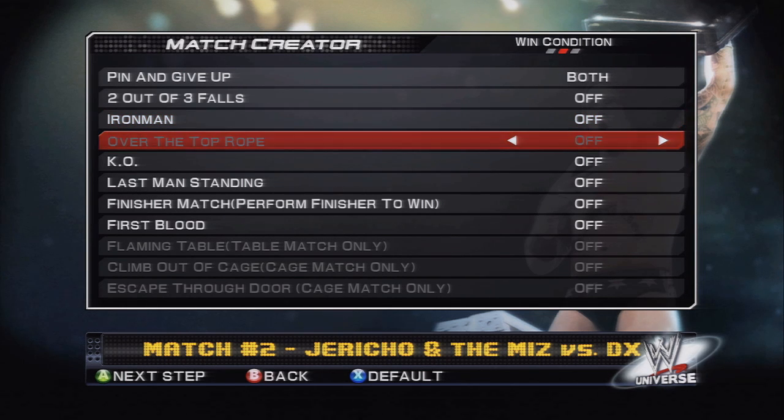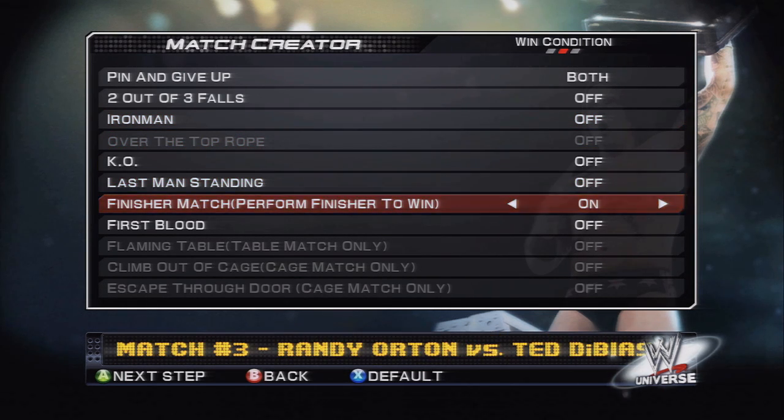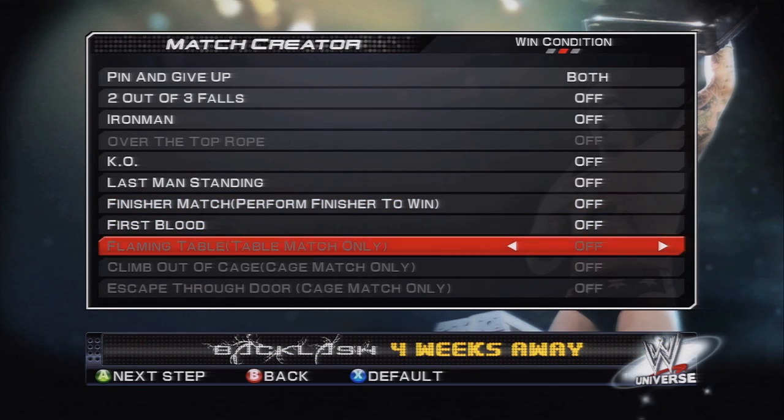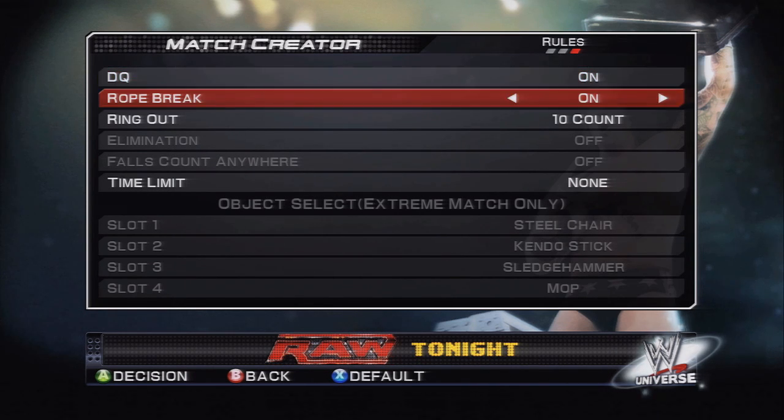Basically, in that match, if you hit a finisher, you can win it. So you combine that with something like Iron Man match, and you keep getting your points by hitting finishers throughout the match. That's cool. So Match Creator is really all about taking those kind of fantasy-type matches that may or may not be so realistic and making the match that you want.